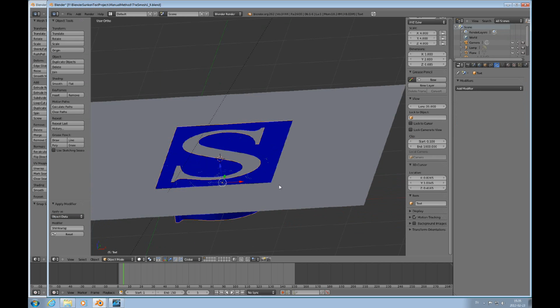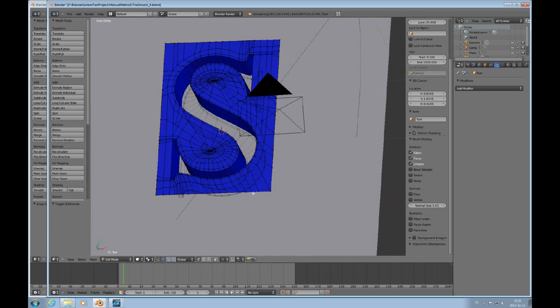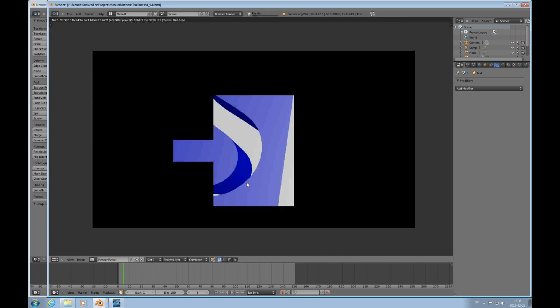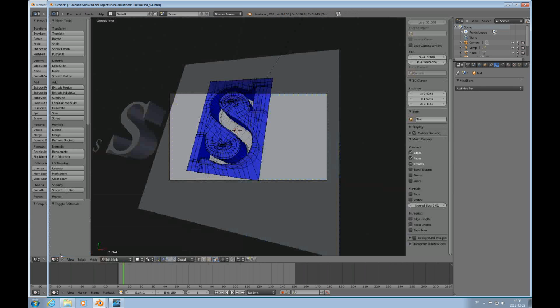Then we can move that up, and there we go. So now we fixed that problem. So if you ever have a problem with a surface that has been buckled in some way because you moved something in the wrong coordinate, then you can just fix it by shrink wrapping, like in this fashion.